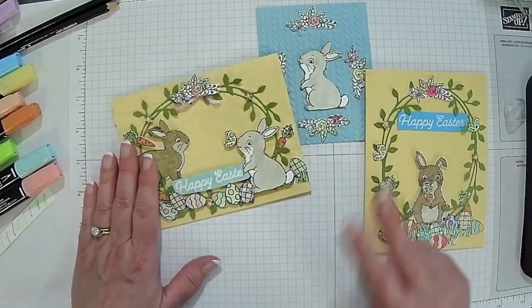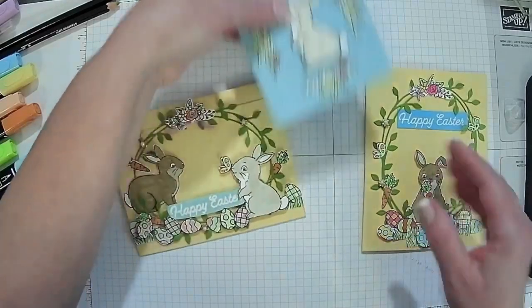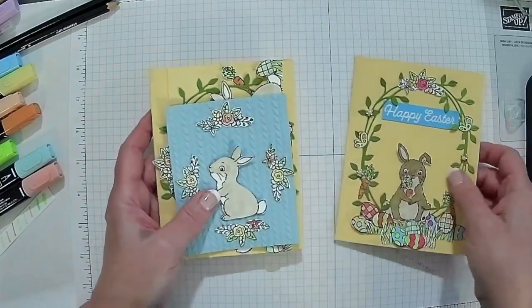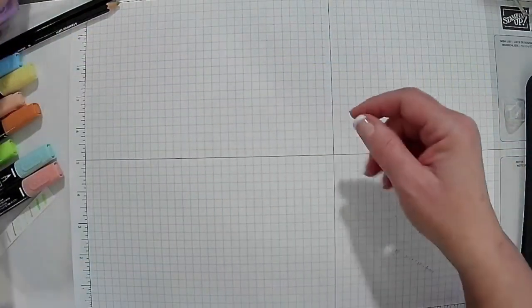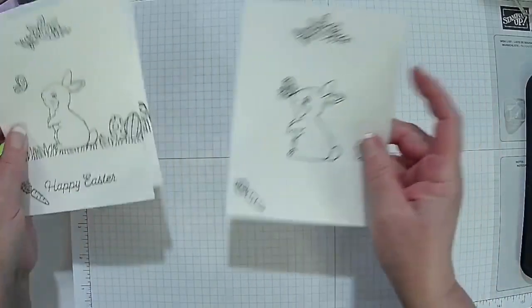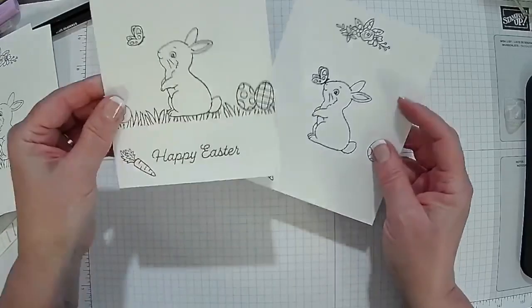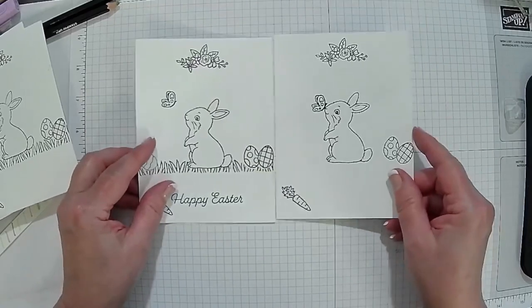I have one hour, we make two cards, 10 people. I have to help them stamp and help them do things, so I really work on something that takes color. These are some things I was already toying around with. I go and make prototypes. I take a regular card — this is your 8½ by 5½ card — and I just cut it in half.